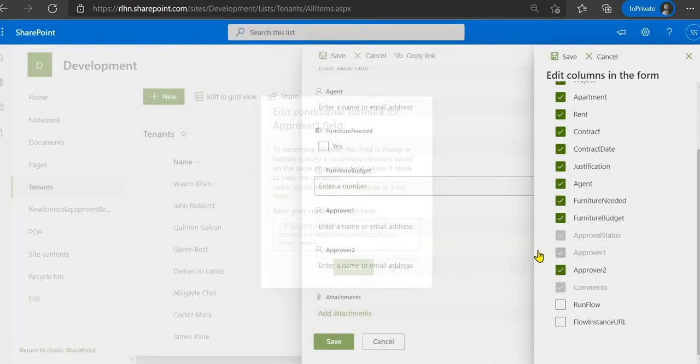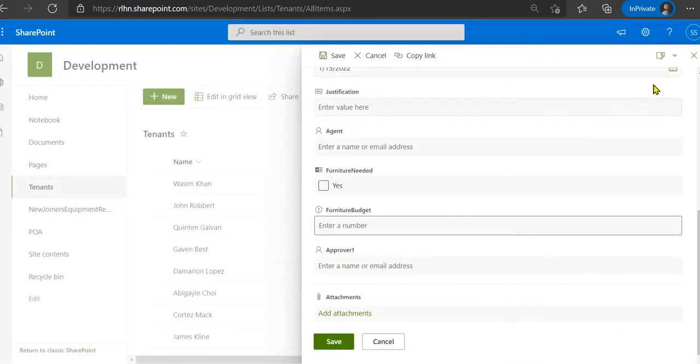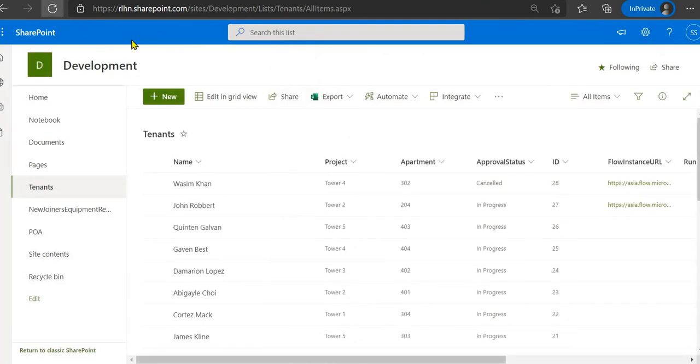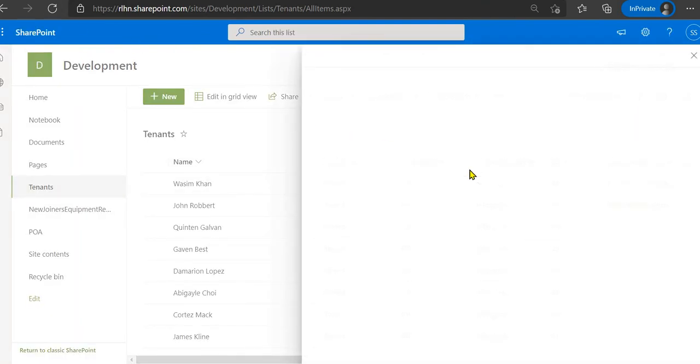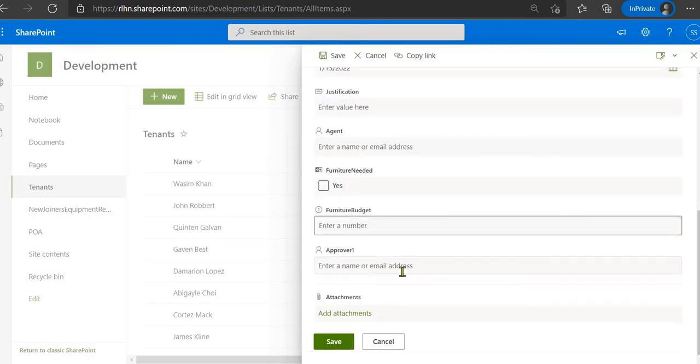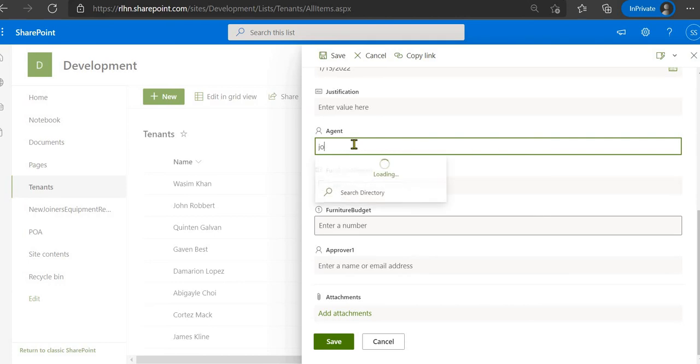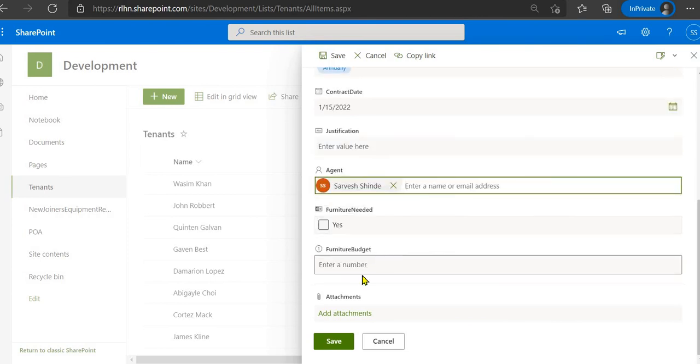So let's save it, close it, refresh it and check it now. I'll click on new. You can see that the approval 1 column is there at the moment, and let's select a separate user. It is still there, and if I select myself, you can see that the approver 1 column is hidden now.